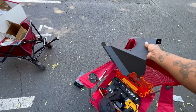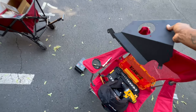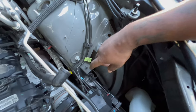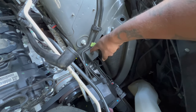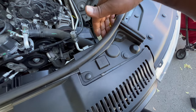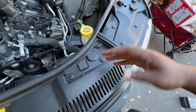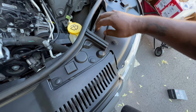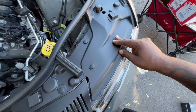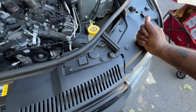We have our heat shield here. That grommet we took out of the original air box — we went ahead and installed that on the bottom of the new heat shield that came with the cold air intake. This bolt here will need to be loosened — this is where the heat shield with that grommet sits. There's another bolt underneath here that we also need to loosen to attach the new heat shield. To do that, we're going to have to remove this cover — there are six pins holding it.